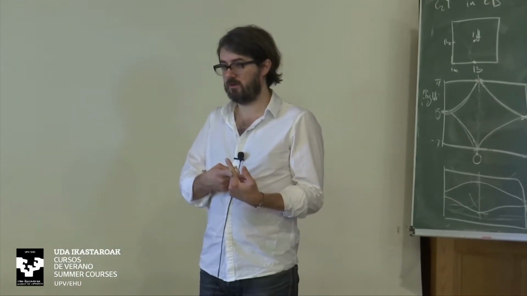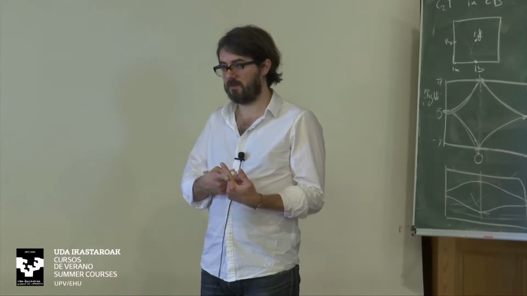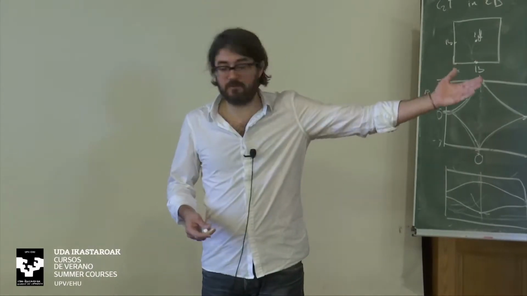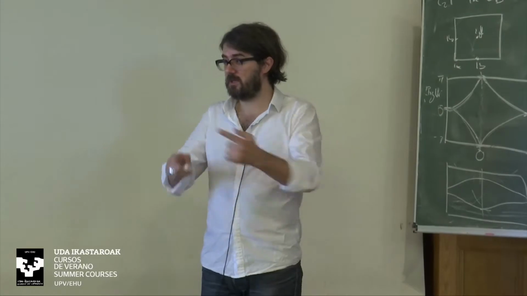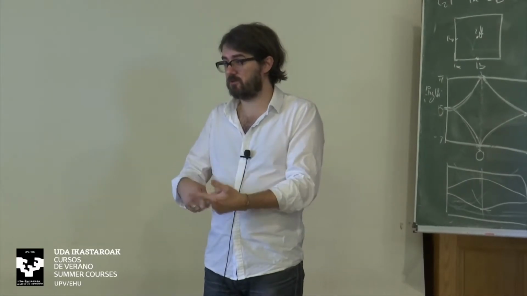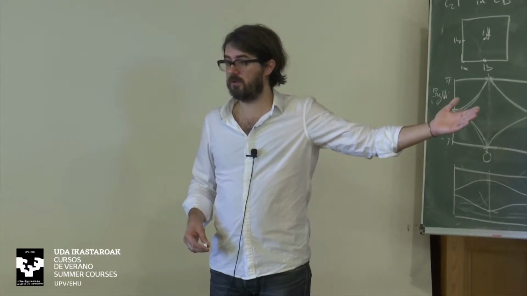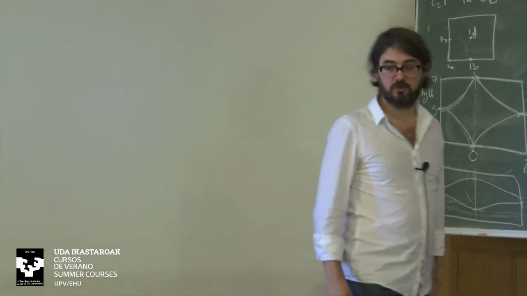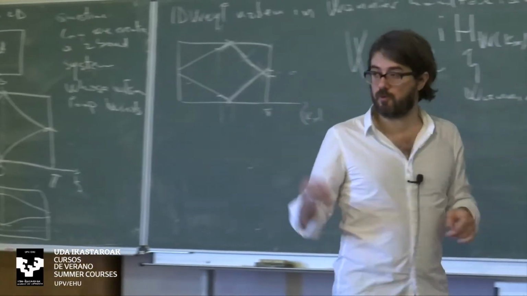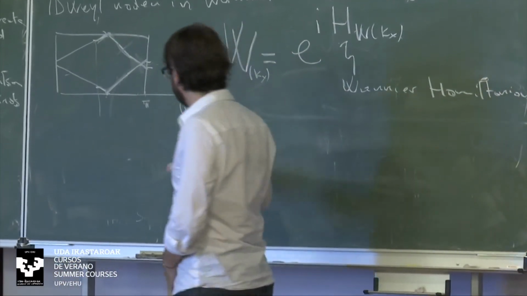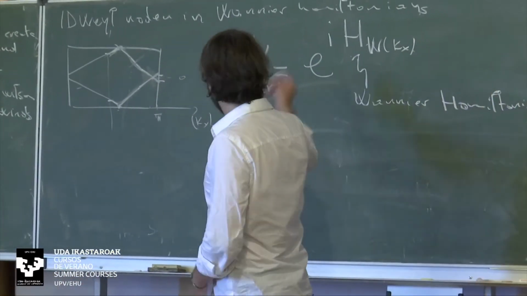Yeah? Is it clear that since the eigenvalues of this Hamiltonian are the Wannier centers, splitting between Wannier centers or symmetries of Wannier centers are described by this Hamiltonian? Yeah? Okay. So we're just going to find out what this Hamiltonian is for two bands, and this is important. Okay, so let's find it.